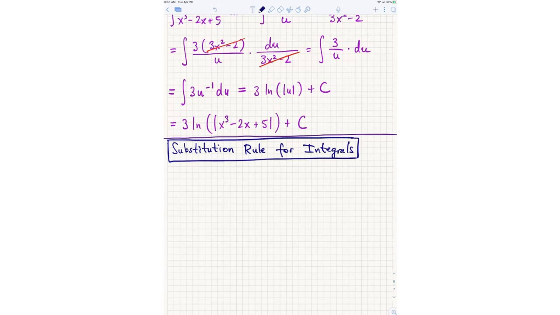Okay, so substitution rule for integrals is very much like substitution rule just for antiderivatives, right? The only thing is we need to change three components. All right, so what does a typical integral look like? So a typical integral looks like this. The integral from a to b of the function f of x dx. So if I use a u substitution to figure this out, what has to change?